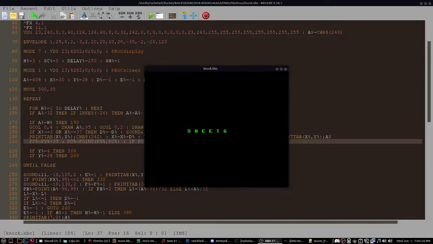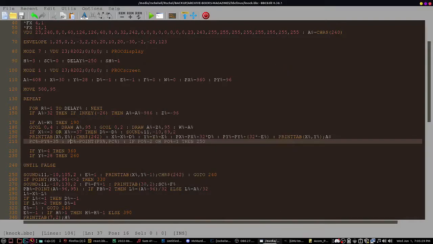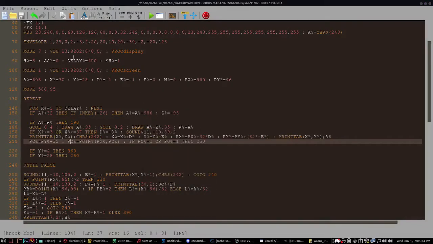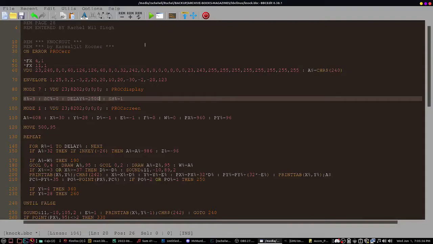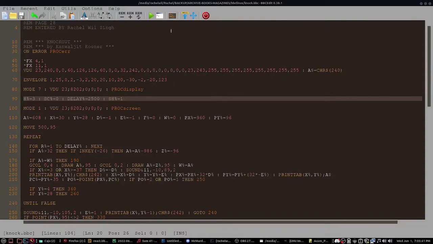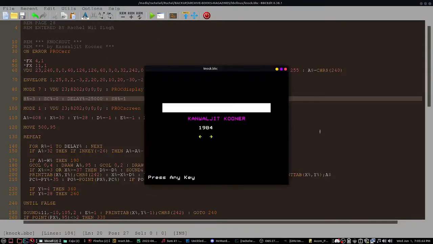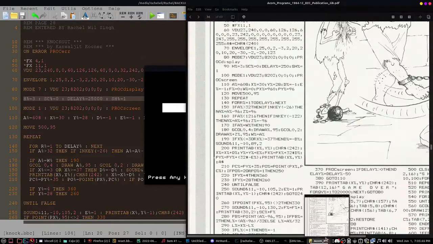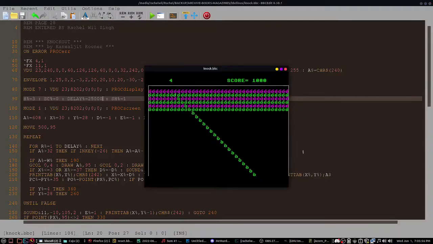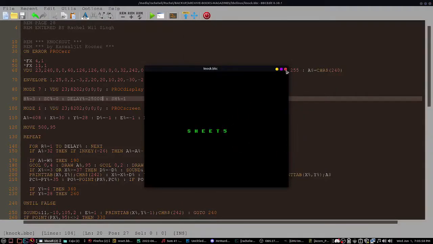Sheet 5. Sheet 6. I might need to increase the delay. Okay, so our delay is currently 250. We'll make that slower until we can actually play. I think. Wait, what did it say for the controls? Use the left and right arrow keys. Okay. That's still very fast. There might be some other delay I need to.